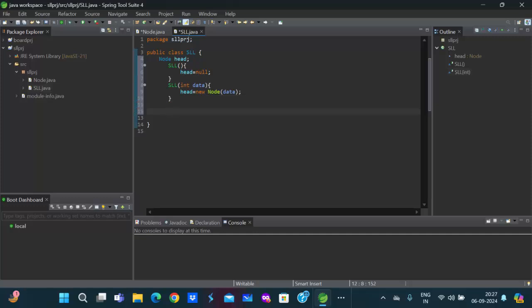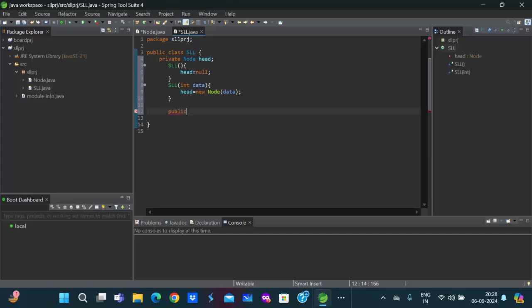Now you need to write methods which can operate on this particular head. And of course head is a data item, so I don't want to give direct access to anyone. So anything through methods only. So you cannot initialize simply head equals to null directly. So that's why I'm making it private. Okay. So now I need to write a create function which creates the single linked list.